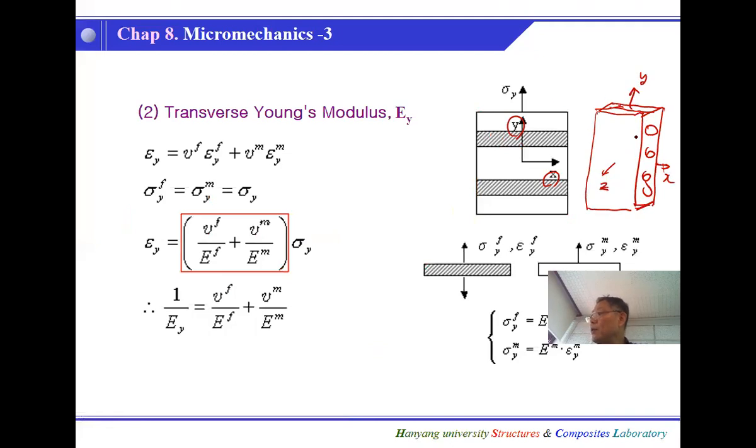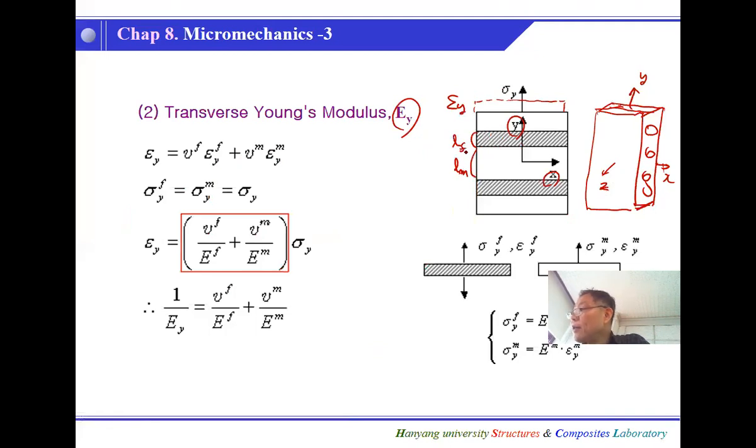Now, how do we estimate the y-directional stiffness, EY? First, let's assume how much the deformation is, the ply strain. Let's say this is the length of the fiber, L fiber, and this is the length of the resin, L resin, just a length.